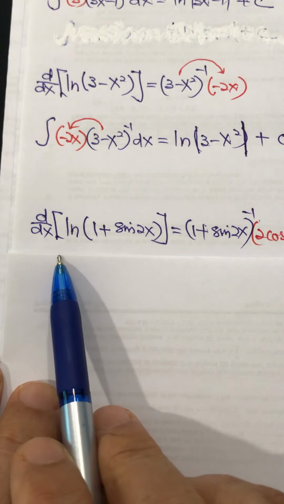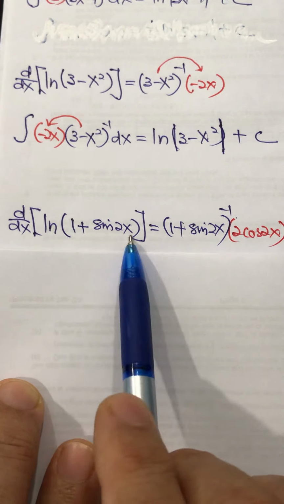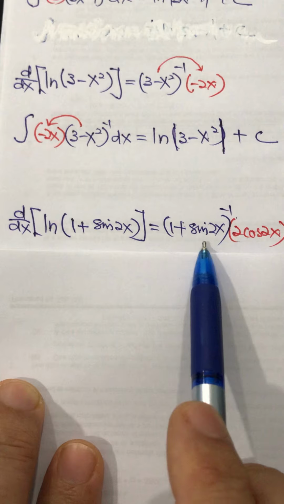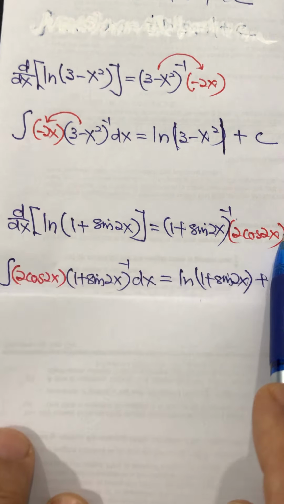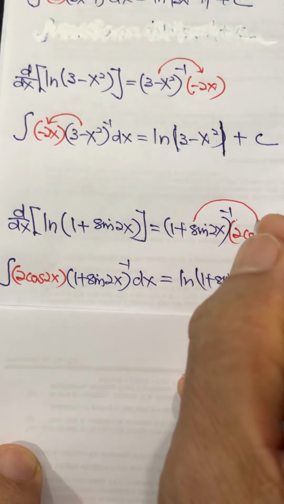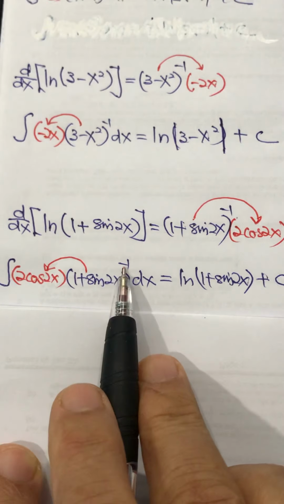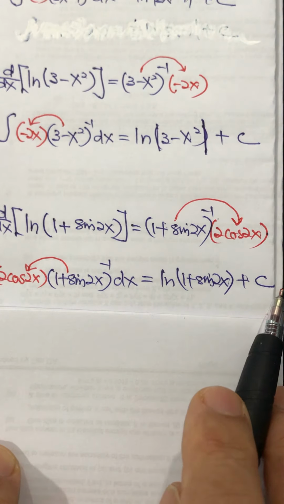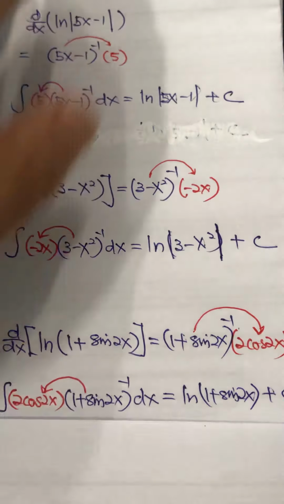Next, come to this. What happens if, let's say, I differentiate this? Look at the bracket, ln becomes negative 1, same bracket. Then I differentiate the bracket, I get 2 cos 2x, positive. So that means when I integrate this, this one comes from here, therefore I must have this. Then only can I integrate the negative 1 to become ln, and then plus c. Okay, so that's how you integrate the power with negative 1.